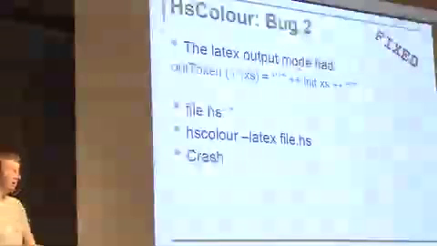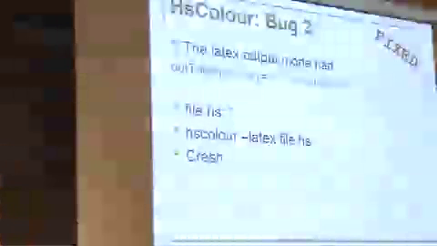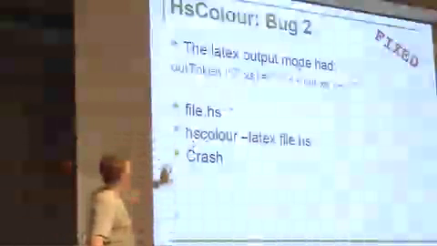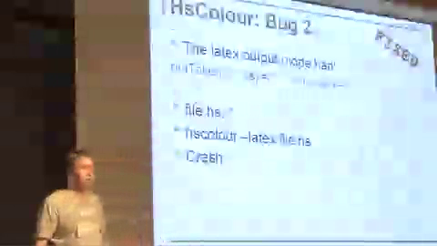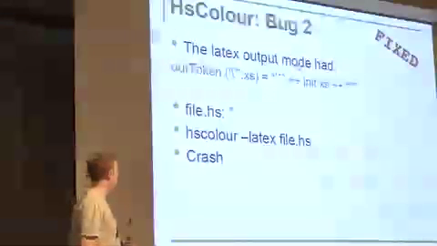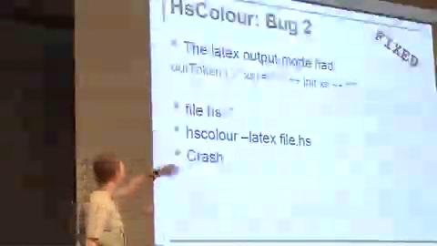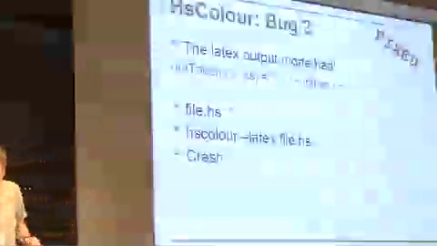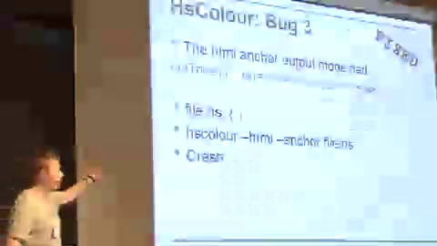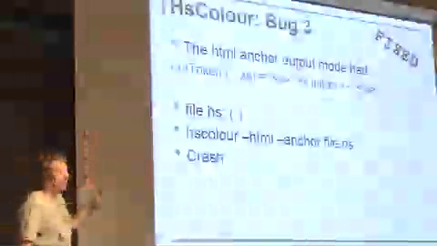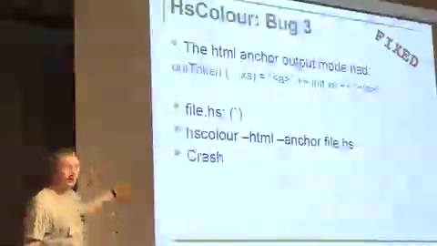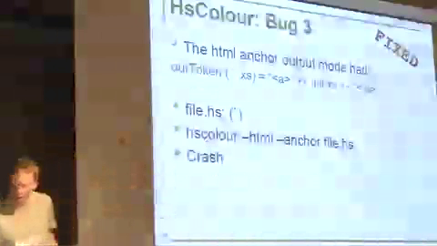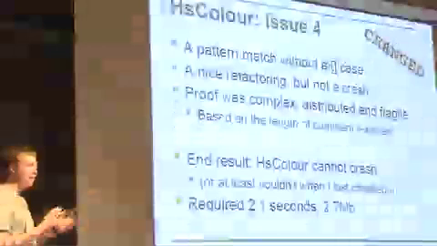So then I continued running after I fixed that bug, and I found another bug. The LaTeX output mode calls init on xs, and xs isn't necessarily a non-empty list. And it turns out if you actually put the file single quote and call hscolour -latex, it'll crash. So that got fixed. And there's a very, very similar bug with the HTML anchor output, but this is the one that hpaste actually uses. So this was a way to crash hpaste for a while. Open bracket, tick, close bracket. So that was fixed. And then there was a fourth issue.